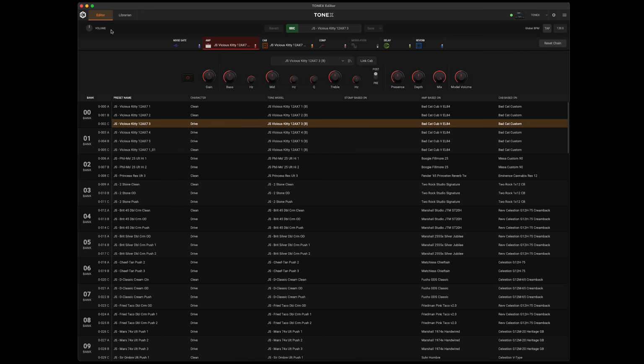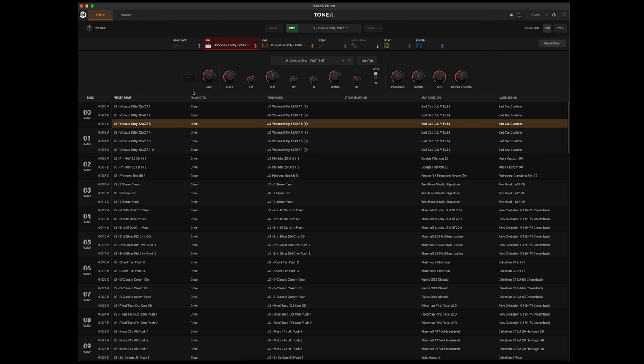So starting with the editor, we'll just come up here in the top left corner, and you'll notice here that we have a master volume. So now we can control this on our pedal. Now you can't see it on screen, I have my ToneX pedal down here, but this is updating live on my ToneX Pedal as I do this. And the other nice thing is I can also go to that same master volume here, and any changes I make on the ToneX Pedal are updated on the editor as I move them.